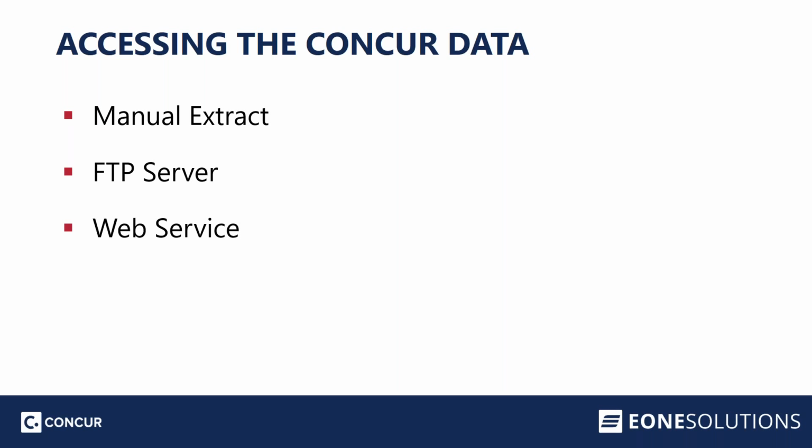So the third option beyond this is actually using the Concur web service. So they have an API that they've developed that sits on top of their entire product that allows us to go ahead and call into the API to get the data we need. If we're looking for the data that is both for the general ledger or the payables invoice, that data that comes out in the extract file that you can manually generate, when we're calling that through the web service, it generates the same file for us. It's just doing it through the web service, so it's on demand.